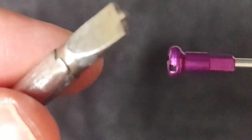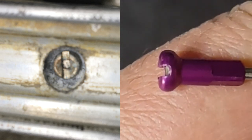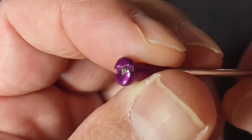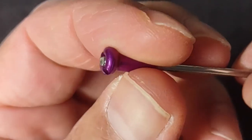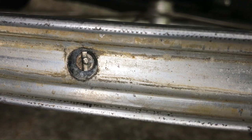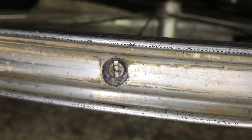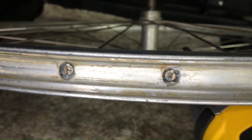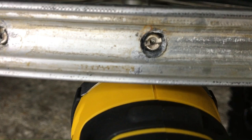Now, if this doesn't tension the wheel to your satisfaction, you have an extra 2 millimeters or so for the spoke to sit flush at the top of the nipple. And sometimes, you can even thread the nipple on a little bit farther, if needed. So, as a rule of thumb, just simply look for the top of the spoke being flush with the nipple flat on every nipple around the wheel. From there, if it's not perfectly true, one way or another, just correct it until true.